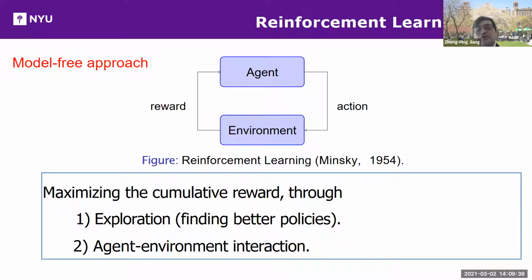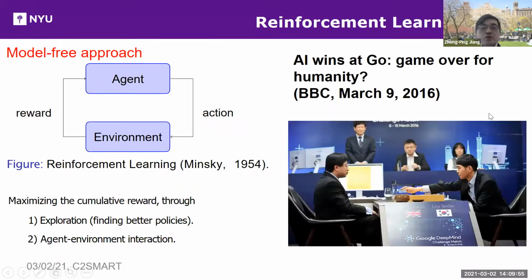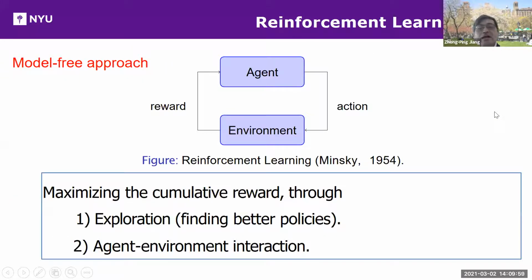He observed that animals make decisions through agent and environment interactions, and try to improve actions by evaluating the reward, which is a feedback signal from the action. So you can continuously improve your action so that in the end the action you find will be optimal, that will maximize cumulative reward. That's the kind of problem. But this does not ask the agent to model the environment, so it's really a model-free approach. Of course the challenge is how you can prove that the actions will converge to the optimal solution. So convergence is a big issue in the reinforcement learning literature.